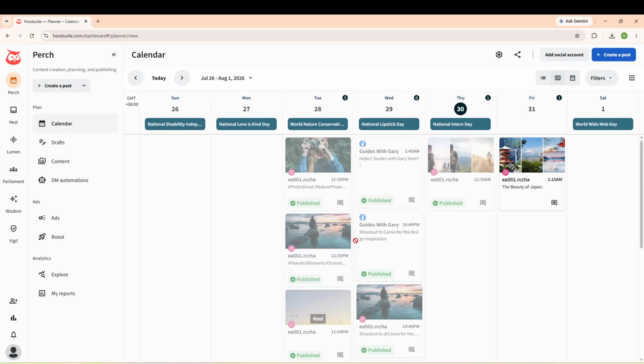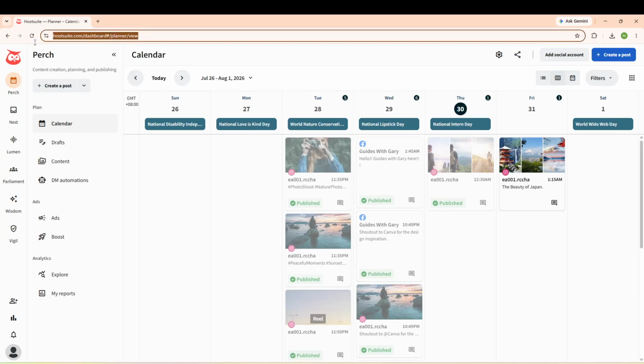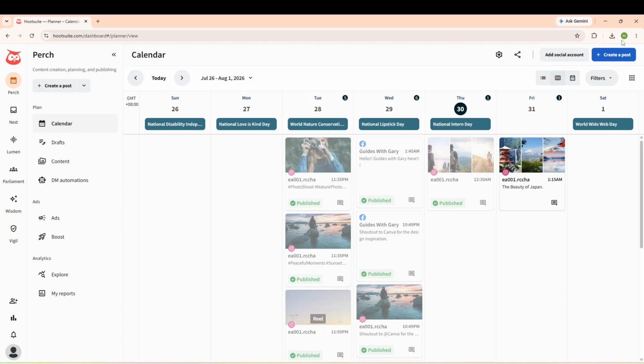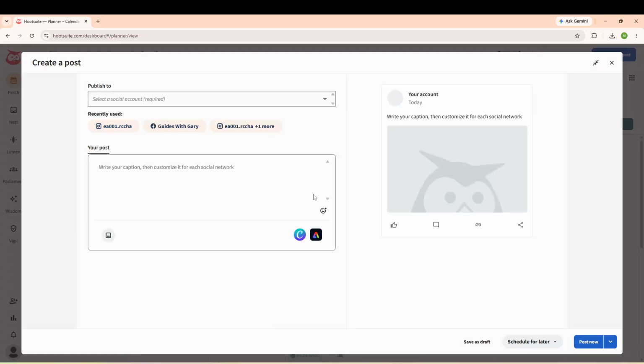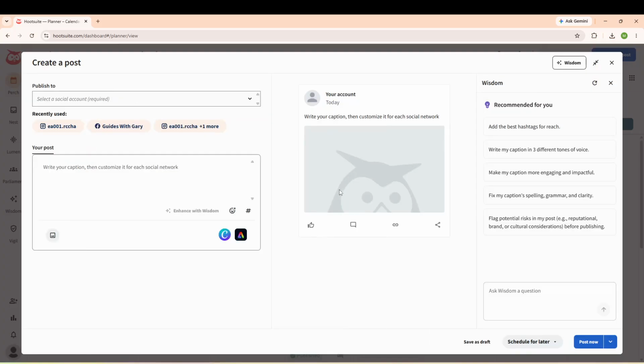To begin, open Hootsuite and look for the option to start a new post. Click Create. When you click Create, Hootsuite will bring you to the Publishing Setup screen. Take a moment to confirm you are in the Composer area, because this is where you will choose the Instagram destination for your collaboration request.